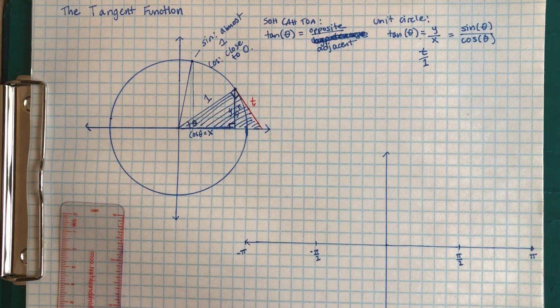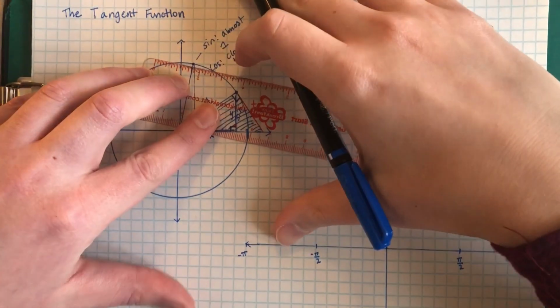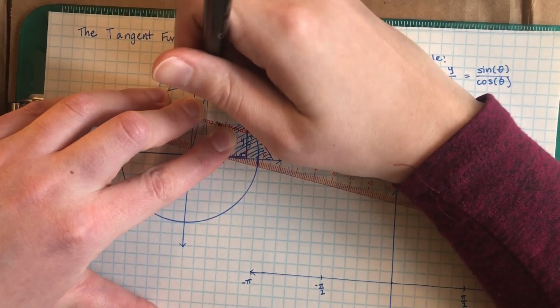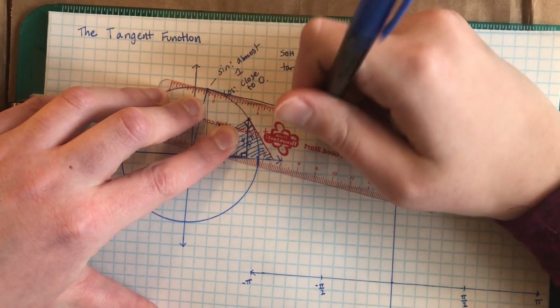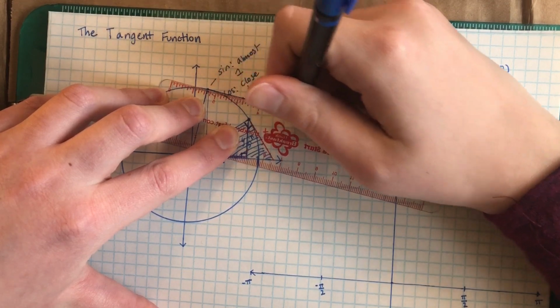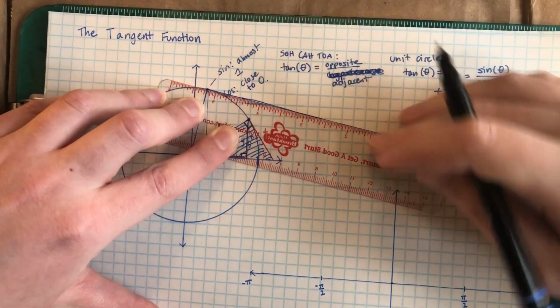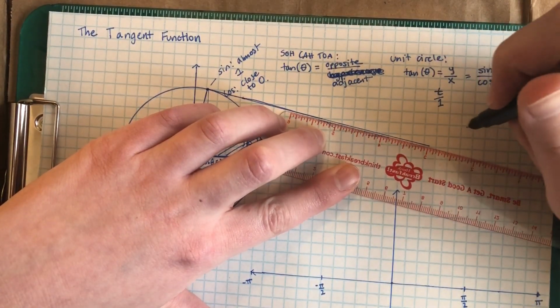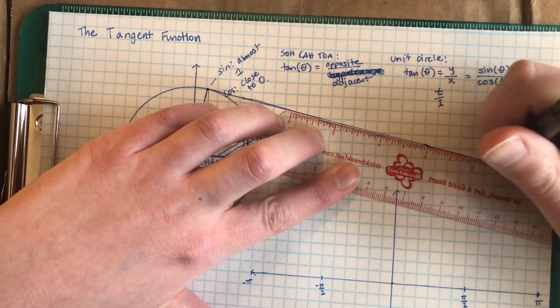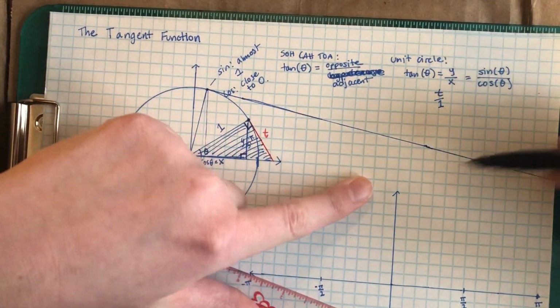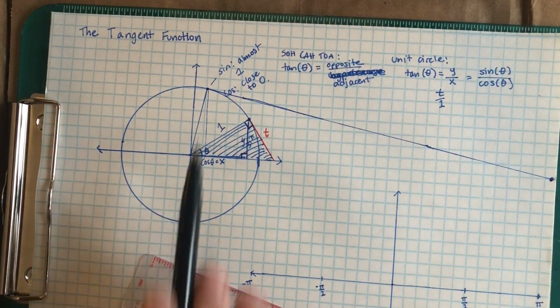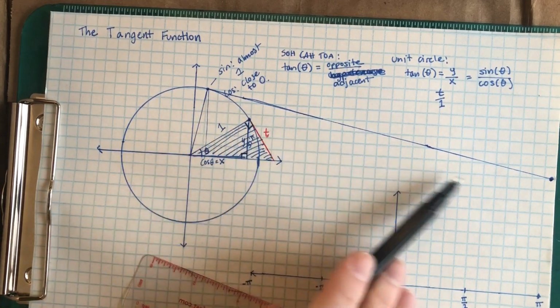Let's visualize what this actually looks like on the tangent line. So if I try to draw a line that is tangent to the unit circle at this point and connect it down to the x-axis, actually I even ran out of space on my ruler, it's going to take me across the entire page. The x-axis is this line on the graph paper, so all the way over here, the tangent of this angle is now the length of this line.